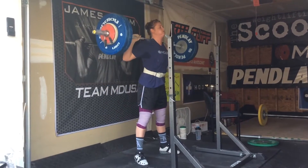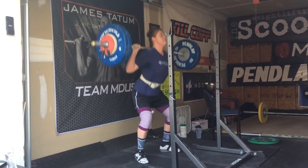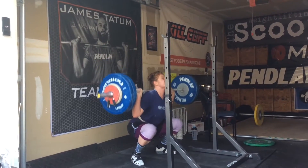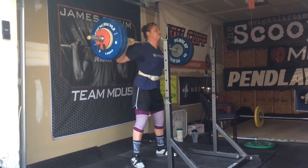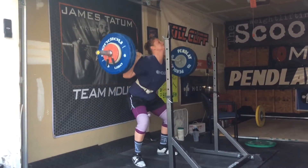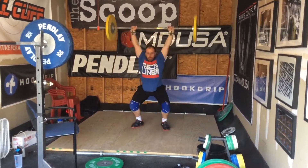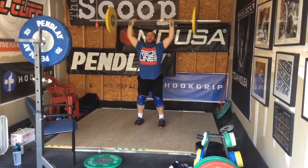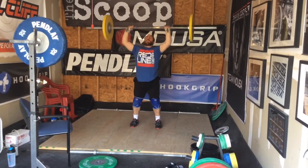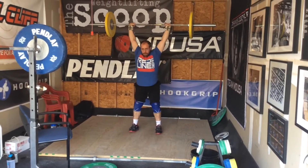This is my second set and they felt stronger as my sets went along. When Rachel does 3 sets of 5 on the squat, her squats actually get better and better as the workout goes on. Even though she's struggling, she is keeping her chest up, which is something that Glenn and Don have been working with her on - changing her squat technique. That took a long time, a year in the making of breaking it down and rebuilding those muscles so I can sit deeply and keep my chest up.